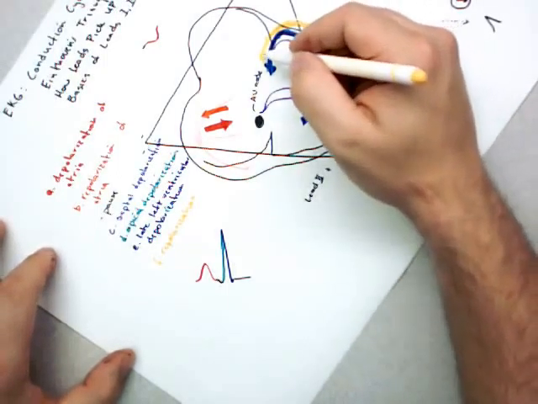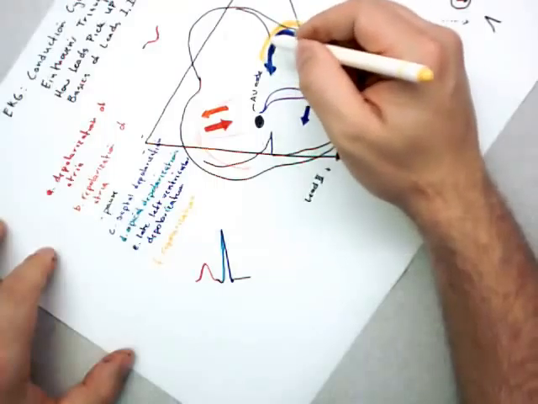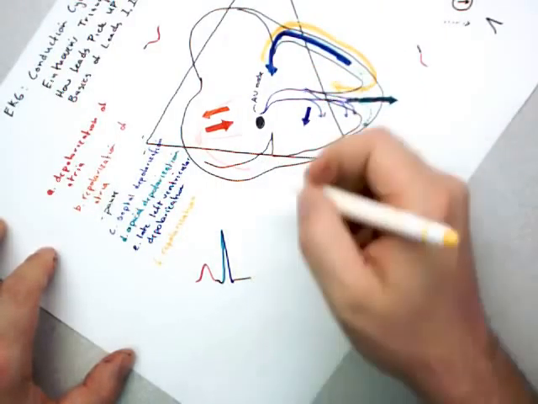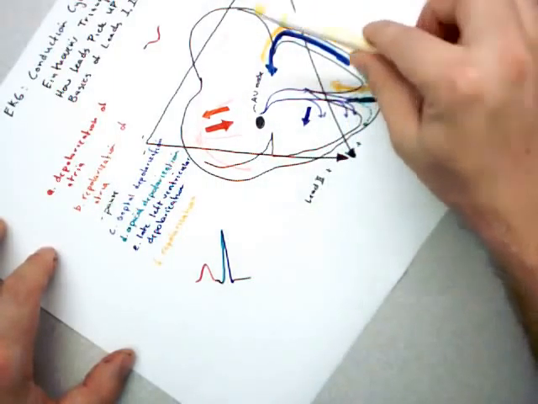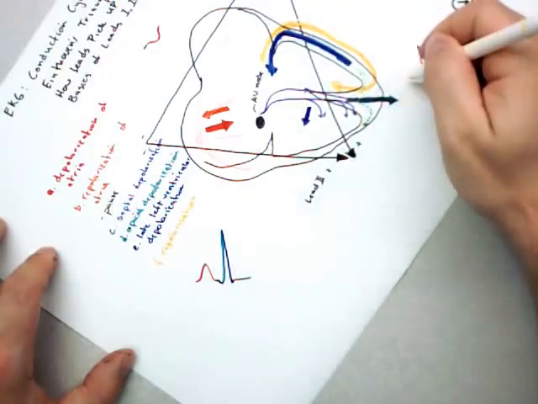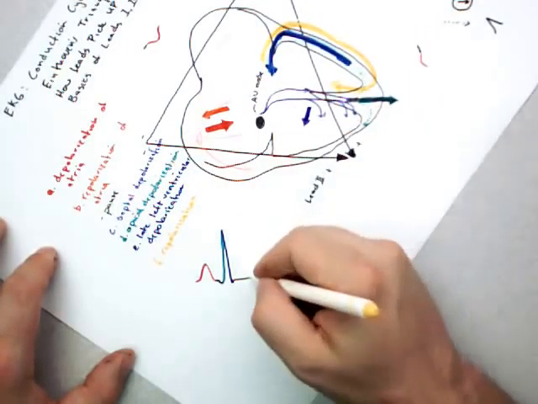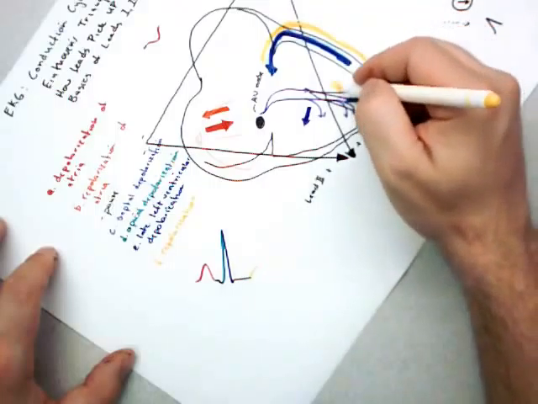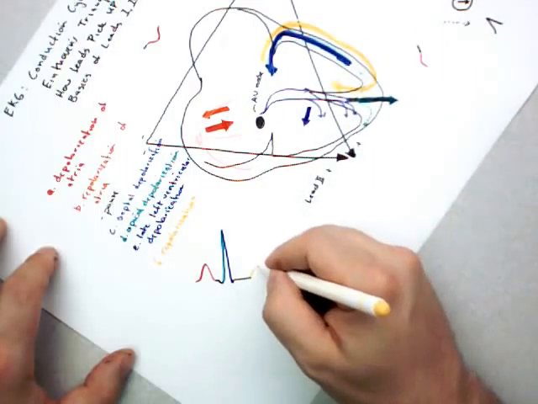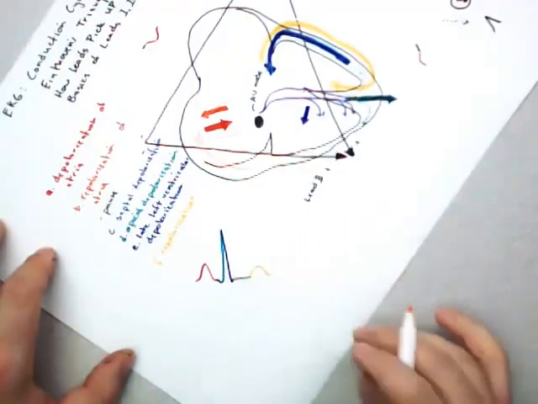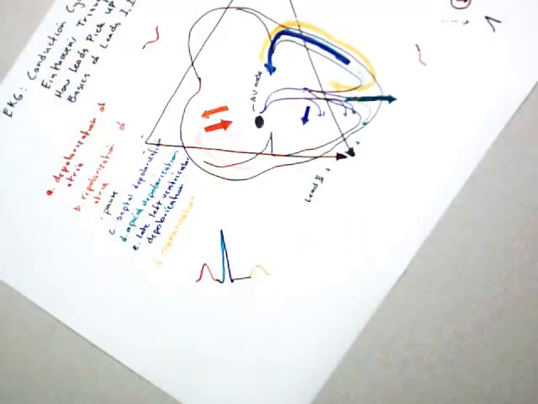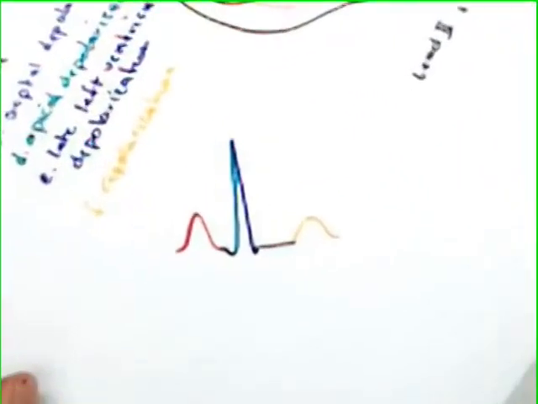We've got one last wave, and that's the repolarization. It starts running perpendicular to our lead, so we don't see it. It starts to run with our lead. It's going this way, our lead goes this way, so we're going to go up. You notice it turns a corner, though, and starts heading in the opposite direction of our lead. So that's a typical lead two PQRST trace.